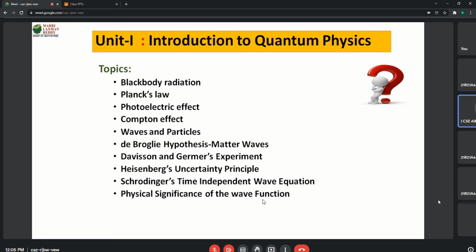We are calling it psi. It should always be represented as a complex value, because there are some advantages. The average momentum and the average energy of the particle can be calculated by taking the psi value as a complex value. Psi is nothing but the x plus iy form, that we have seen. Probability density, what it means, we have seen. Once again I'm going to explain all this. Next, the particle in a one dimensional potential box. So in Unit 1, these are all the topics.